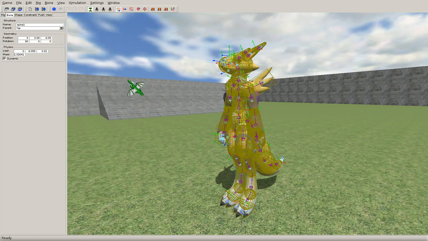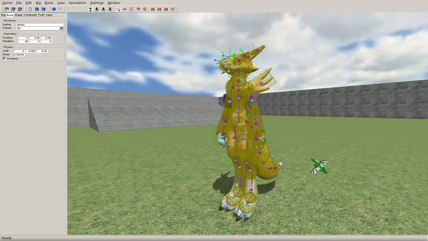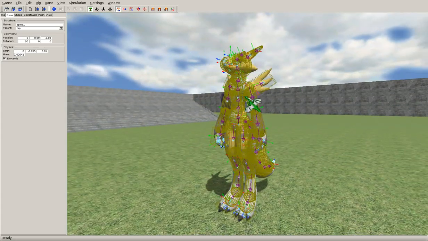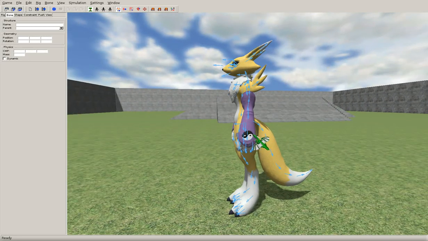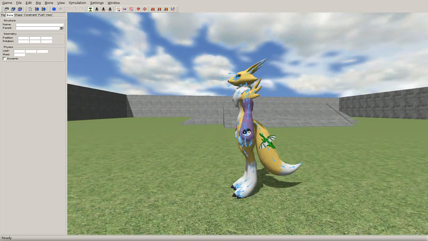So all weights will be rescaled, keeping their proportions towards each other to match the final mass. So you can easily create a model, say which bone has which amount of mass relative to another, select all and say scale the mass, and you can say what's your final mass, and it just works out. A little help to make it fast.